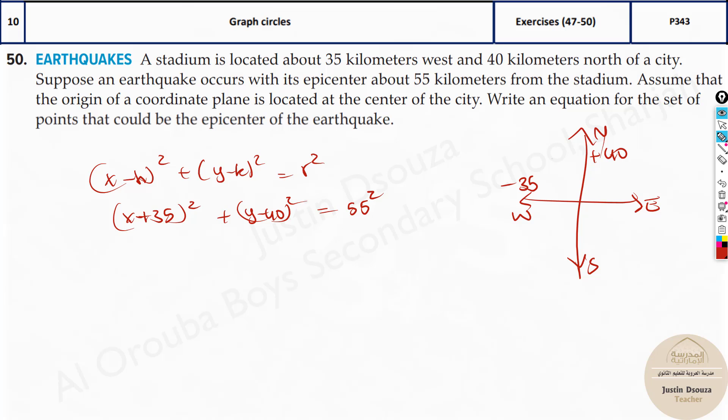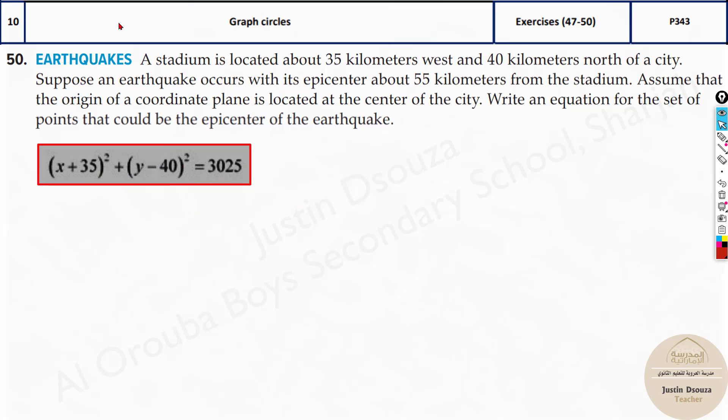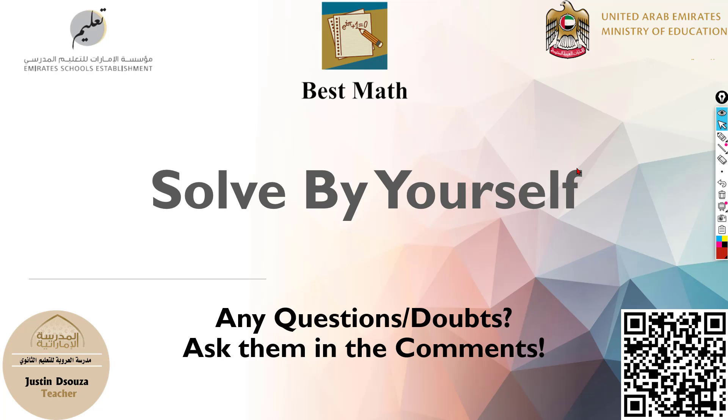Just put it in the calculator. The square of 55 is 3025. That is the answer you can see. Circle problems are the easiest of all the other conic sections. Please remember the formula and you can easily solve them by yourselves. If you have any doubts, please post them in the comments.